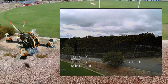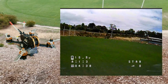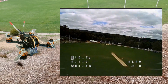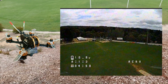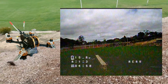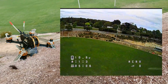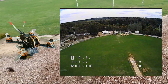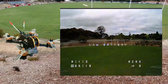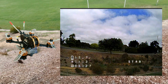Really light on the sticks, this is. We're getting a bit of break up there from some towers possibly. Okay, let's try a little bit of acro. Again, the rates are all completely as we would get them out of the box, guys. So yeah, really nice. I think we better head home because we are getting low on battery, and I don't want to destroy my 650s.